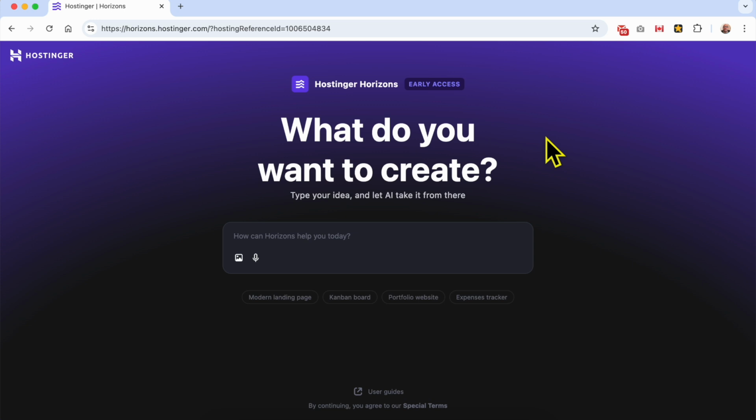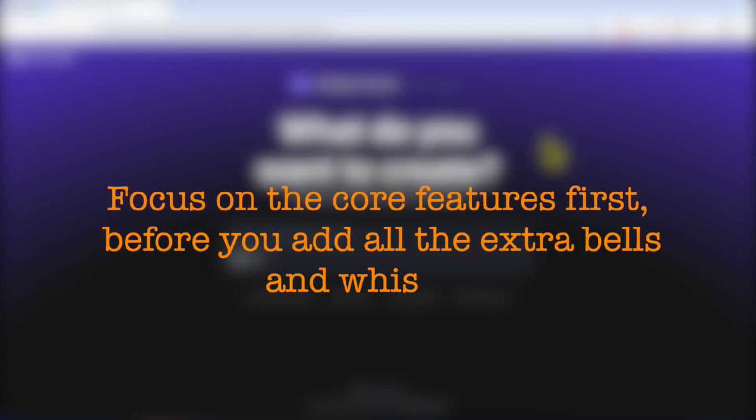Let's dive into tip number three. Begin with essential features first. Building a complex app might be exciting, but starting simple is often the best approach when using Hostinger Horizons. Focus on the core features first, the essentials that make your app work, before you add all the extra bells and whistles.